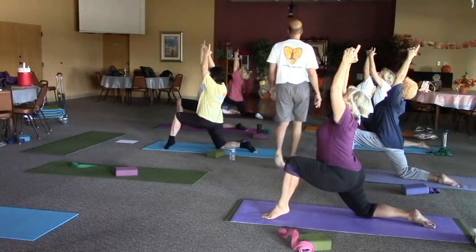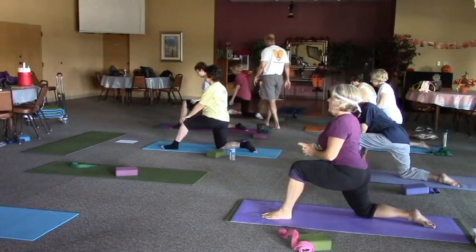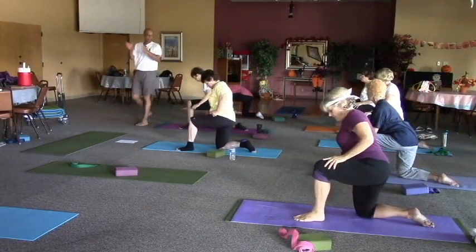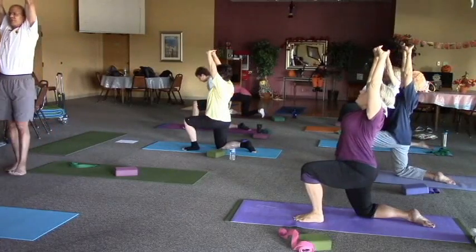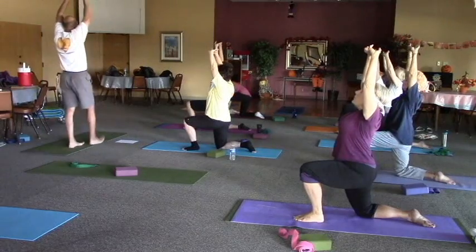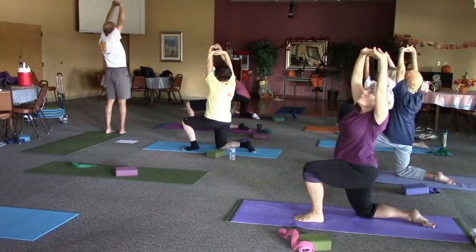When you're ready, release the arms down. Set the heel down. Step that left foot back to a comfortable place where the ankle's under the knee. Interlace the fingers. Flip the palms. Find a nice straight line of energy for a moment here. Right? Palms are flipped. Come on up. And when you're ready, turn to either side. I don't care which side.